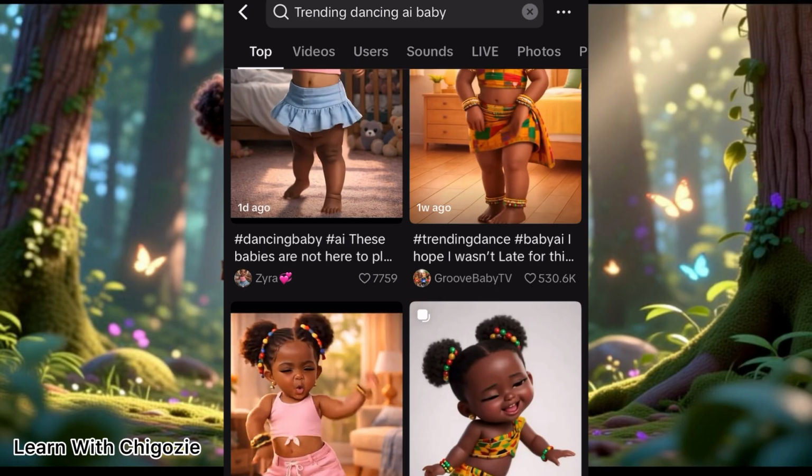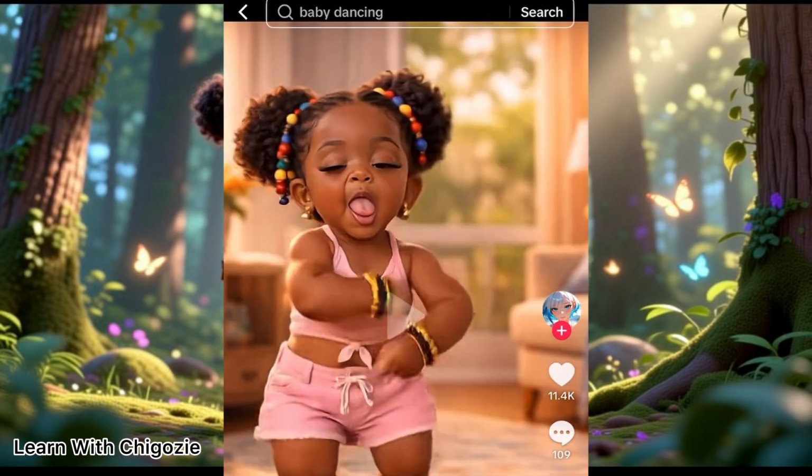So for us to get our inspo, you can click on any one and screenshot the image. For you to screenshot the image, make sure that the baby is facing the camera before you screenshot. And when you finish screenshotting, if you like the video, you can save the video to recreate. Also note that it's not a must you use dancing baby AI to recreate the video. You can search for normal human being dance and make sure the person that is dancing is facing the camera before you save the video.